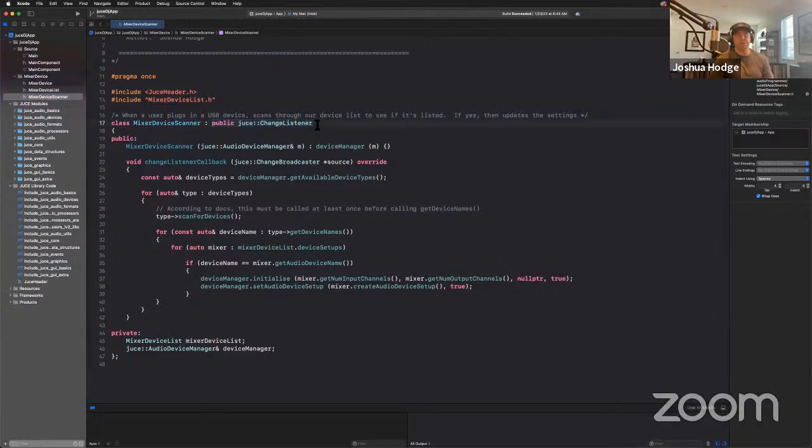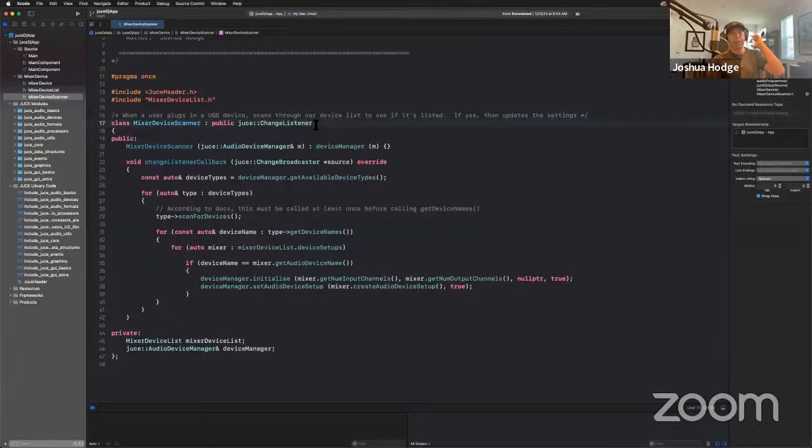What it does is it's a change listener, so it's listening for changes from the audio device manager. What happens is you plug in the USB device. Then the device manager says a new USB device has been plugged in.